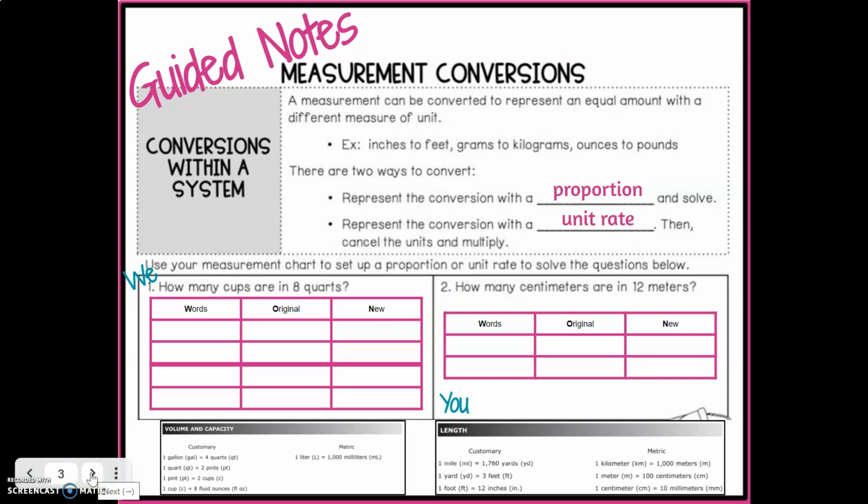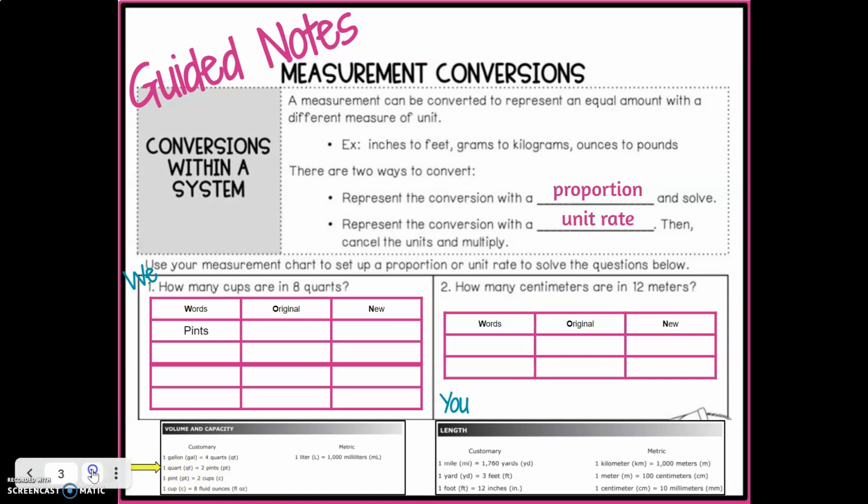Number one, how many cups are in 8 quarts? So we're going to look at our chart down here, and we're going to notice quarts don't equal cups. They equal pints. And so what I need to do first is find out how many pints are in 8 quarts. And then, if you look below it, I have pints equal cups. And that's how we're going to do this.